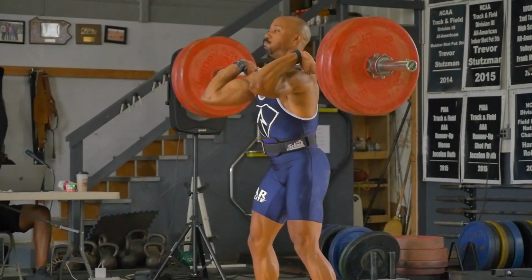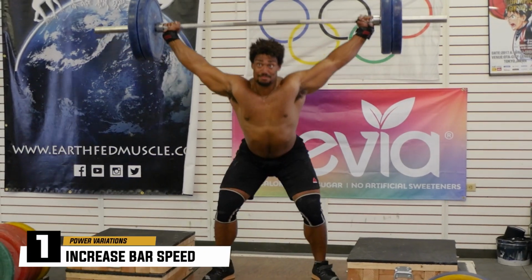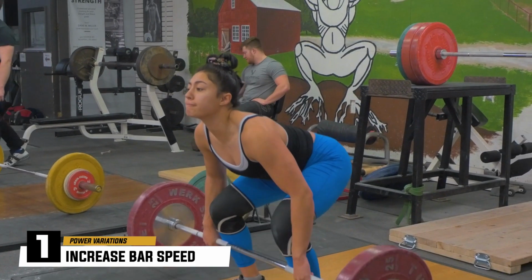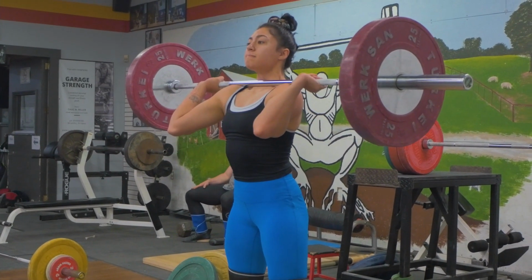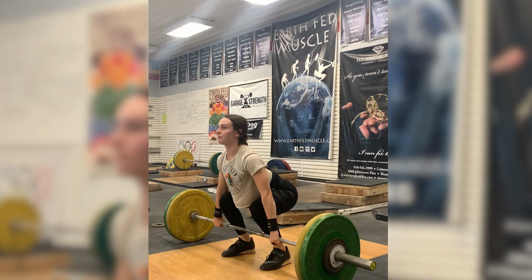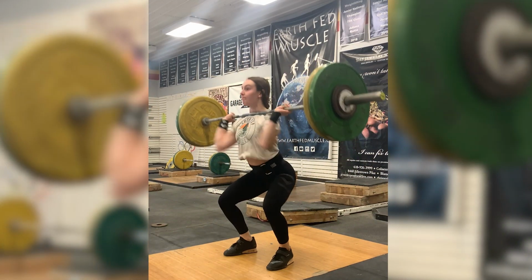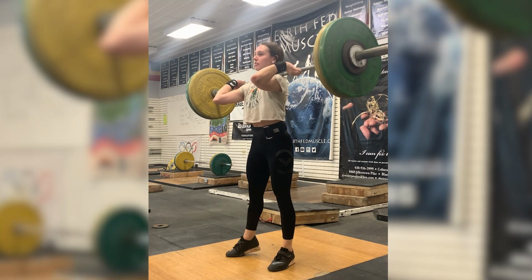Now, that number one reason for why we utilize power snatches and power cleans covers all audiences that we're talking about. Anywhere from those novice and intermediate lifters, all the way past advanced lifters, all the way to the masters-based lifters. And that comes back to improving the speed of the bar. A lot of times when we're working with a lot of heavy weights in the sport of Olympic weightlifting, lifters tend to forget how to be very snappy. They tend to forget how to accelerate off the hip and extend those knees rapidly, and they forget how to connect that knee extension on the finish with that big upper body, with that big strong shrug in the clean. They forget what speed development feels like.